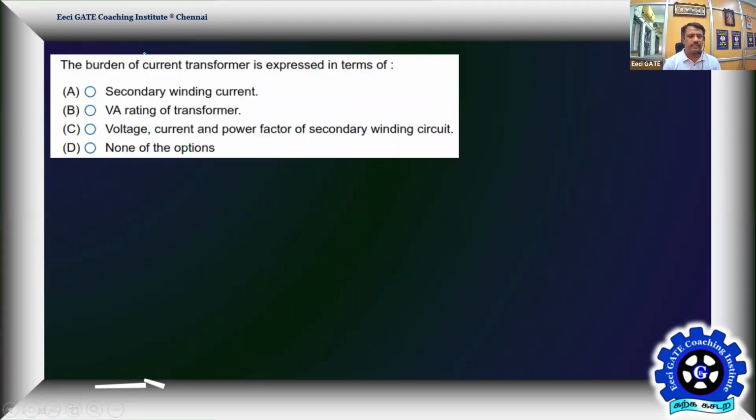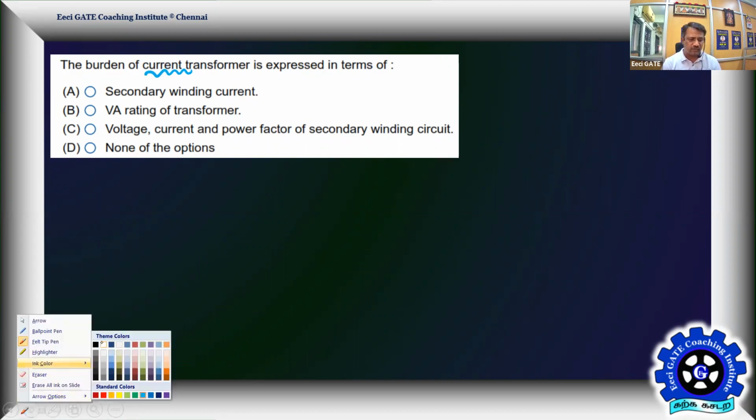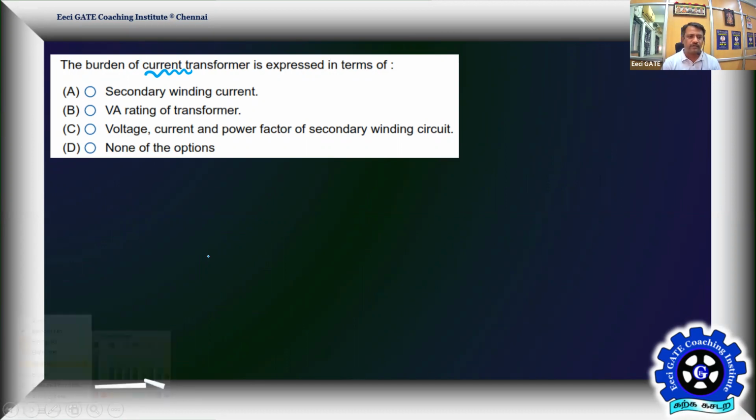Then the next one is about one more instrument, the transformer for instruments. We generally call it an instrument transformer. So what we have is a current transformer. This may be the current to be measured, and here we will have a winding. That's the core of a CT. This is where we are going to have the winding.